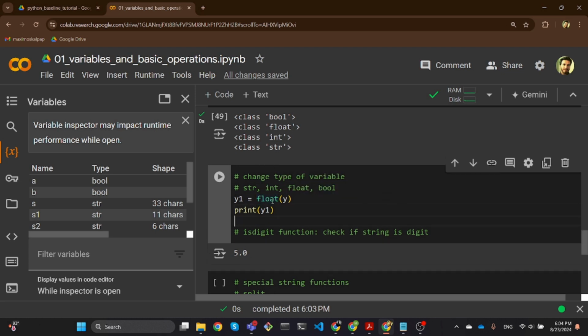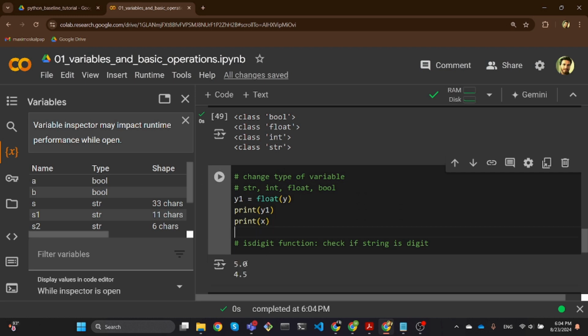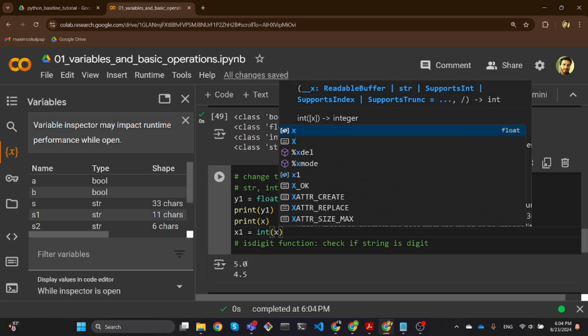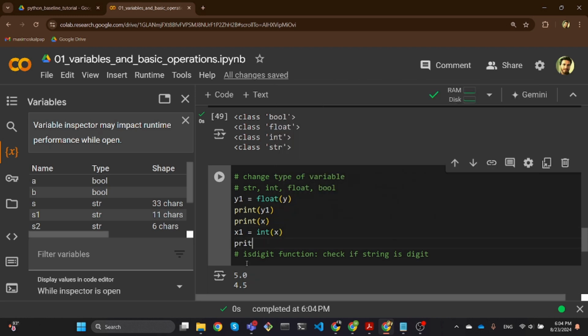On the contrary, let's print X to remember what it is. X is 4.5. Now that's interesting. If we do the same thing, X1 equals int of X, we try to convert X to integer, and we print X1.